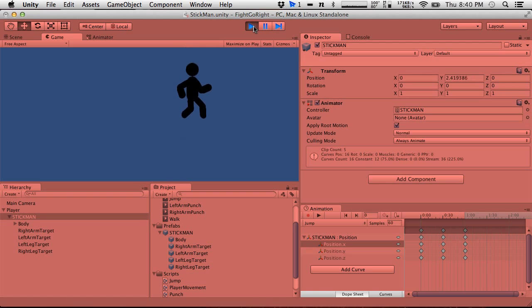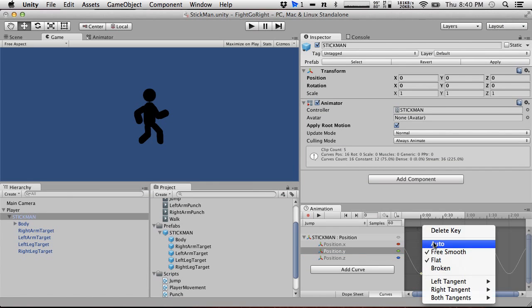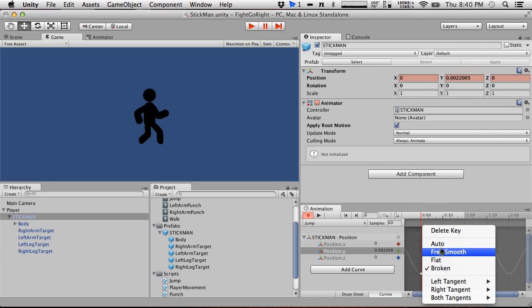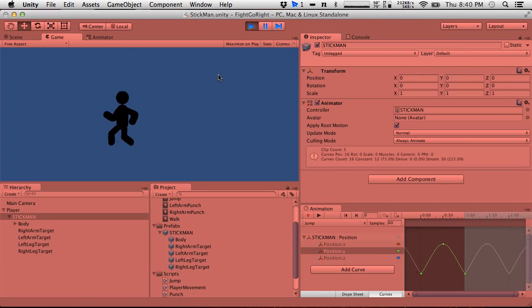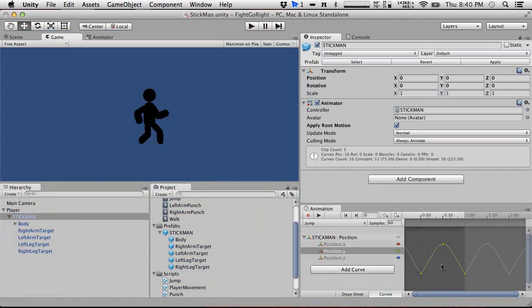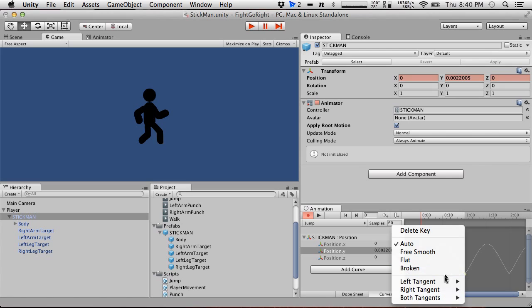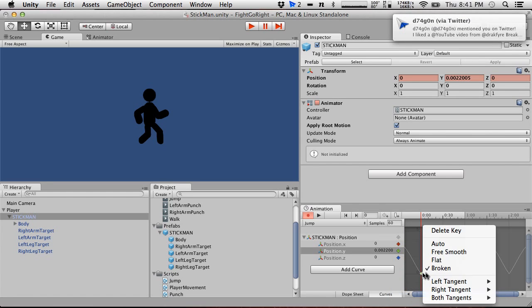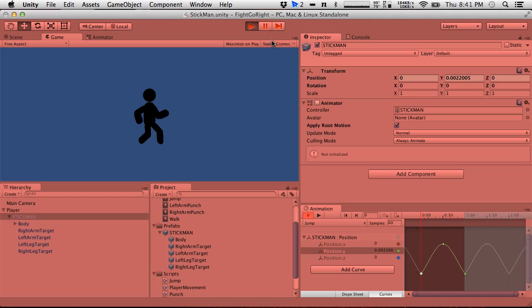Now the problem is we actually don't want it flat at the bottom, because it means that it's going slow at the bottom. So let me clean that up again. Let's go back to the curves. We're going to look at the Y position, and actually we want this to be, let's try broken. No, that's not what we want. Auto, no, that's not going to be sharp enough. Maybe it is. Let's try auto. So now if we hit play, jump, yeah, auto gave us that little pop again. I don't like that. Left tangent, right tangent. So let's do right tangent linear. Actually, let's do both tangents linear. See if that does anything. I don't like that little pop at the end.